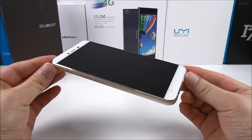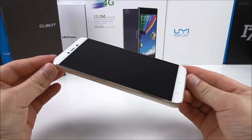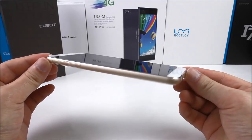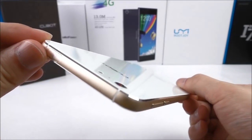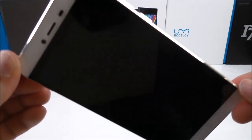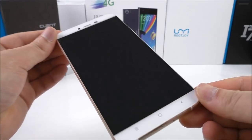Okay, so let me do a 360 degree turn of the phone so you can see the design. Let's get a little bit close up. Really nice.